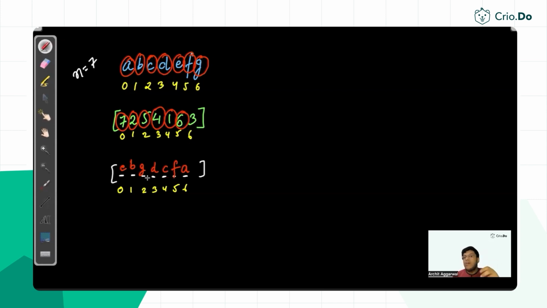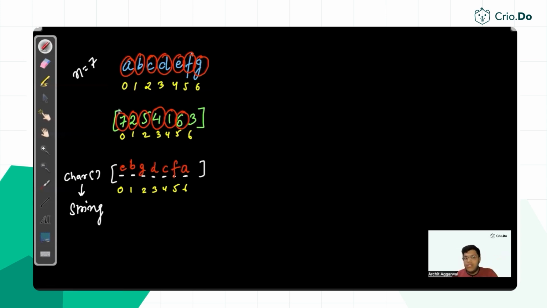Let's say your language does not support creating an output string which can be modified, that is, if your language has an inbuilt string to be immutable, then what you can do is first create a character array and then convert that character array into a corresponding string. However, if the language supports modifying a string, that is, if by default the strings are mutable, then you can go ahead and create a copy of the string and then work on that string.